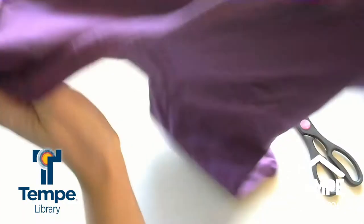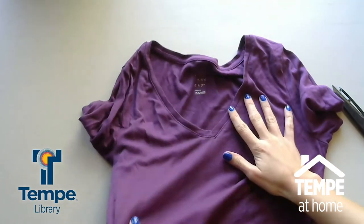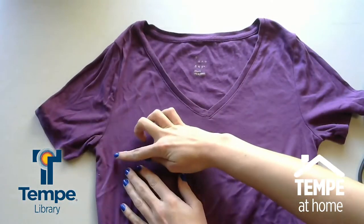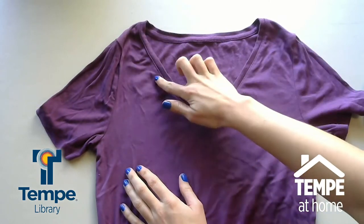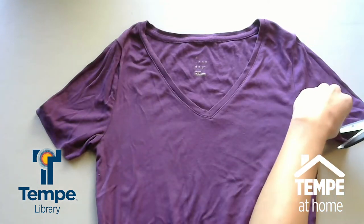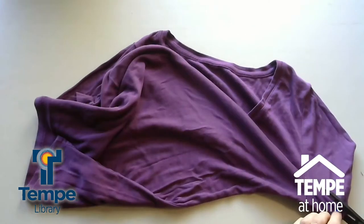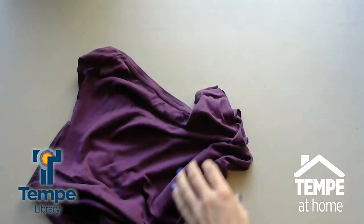So the first thing you're going to want to do is put your shirt down flat on your work table, and what we're going to do is start off by cutting off the sleeves. We're going to cut them off just right inside the seam. We're also going to cut off the collar. A lot of shirts won't have this v-neck — this is just what I have to work with — but you can use a regular t-shirt as well. So first you're going to cut into the sleeves. I have pretty dull scissors, so my cuts are going to be kind of rough, but that's okay because we're just working with what we have.